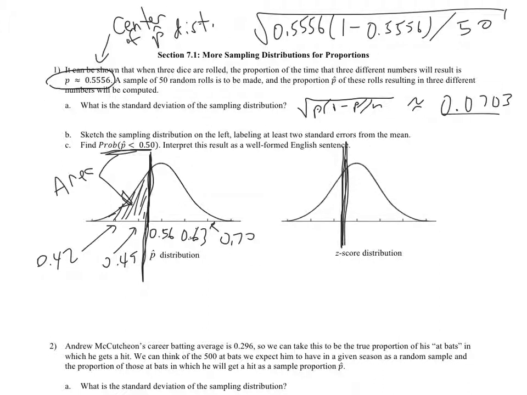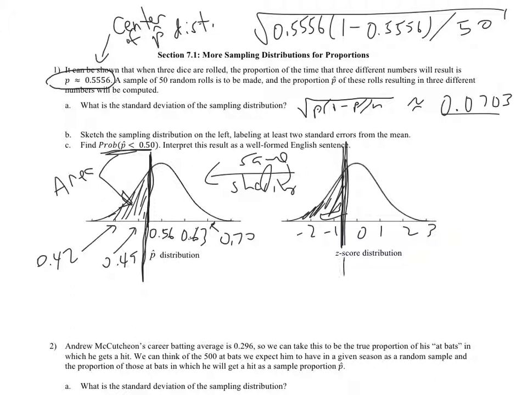right? I know about where it goes. So the shading is going to be over here. These two pictures should be the same shading. The only difference is the scale at the bottom is different. On the z-score scale, my tick marks are literally just numbered by the tick mark. So 0, 1, 2, 3, negative 1, negative 2, negative 3. You're just numbering the tick marks up and down from the mean.